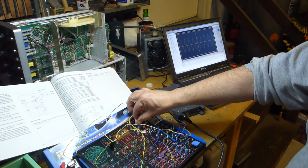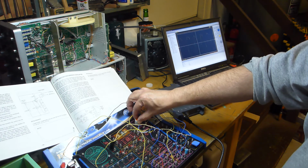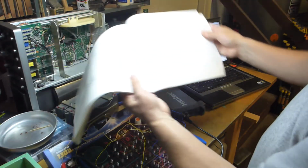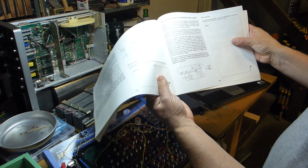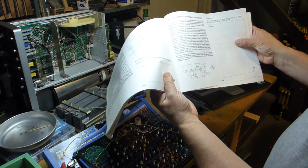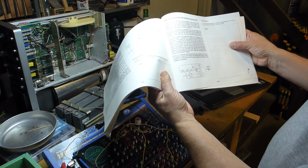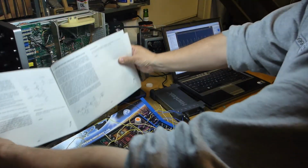So that's the transformer based sine wave oscillator. The low distortion sine wave oscillator does not use a transformer, and therefore it's supposed to be low distortion. So that's the next thing I'm going to build.